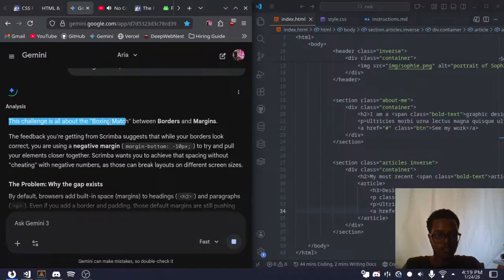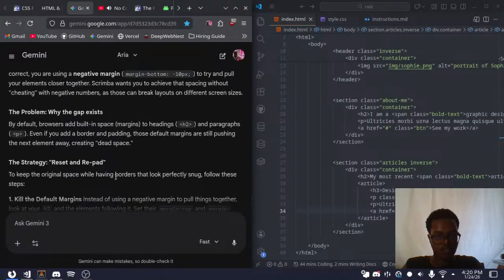Turns out it's a boxing match between borders and margins. The feedback you're getting from Scrimba suggests that while your borders look correct, you are using a negative margin to pull your elements closer together. Scrimba wants you to achieve this spacing without cheating with negative numbers, as those can break your layouts on different screen sizes.